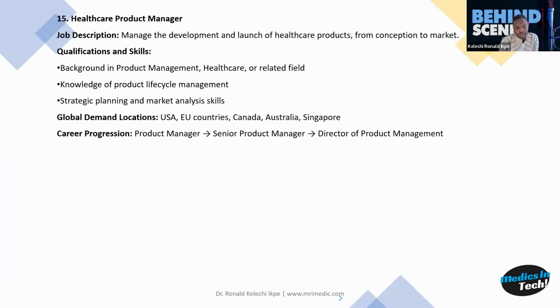So there's a lot involved in product management, and some of the key skills you probably need to excel. You have to have very good strategic planning skills. You have to have good market analysis skills. Because again, as a product manager, you're looking at the competition, you're looking at where is the market, how can we push this, who are our competitors, what do we have against us, and all of that. So as a product manager, you need to understand the market very well.